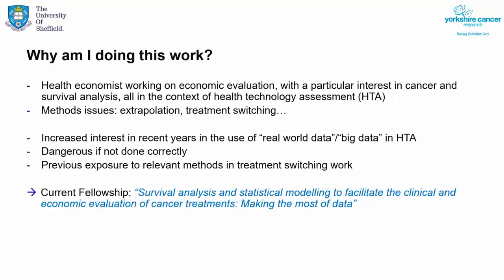Now, in recent years in HTA, health technology assessment, there's been a big growth in interest in using real world data or big data, partly due to some new treatments not being compared in randomized controlled trials, and partly due to the general growth in interest in data science and how we can use the reams of data that we collect to do helpful things. But I think a big concern with this is that analyses of observational data can be misleading. If the analyses are done badly, or if the data aren't good quality, we could be misled by the results. And if we use those results to inform healthcare decision making, we could make bad decisions, which is bad for everybody. I'll be saying more about why observational data analyses can be misleading later on in this talk.